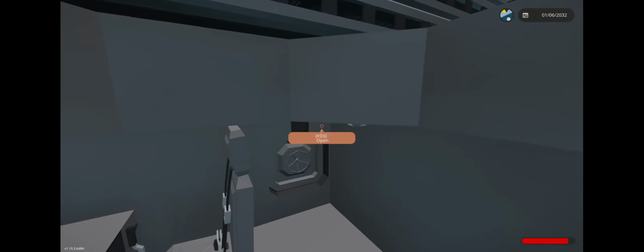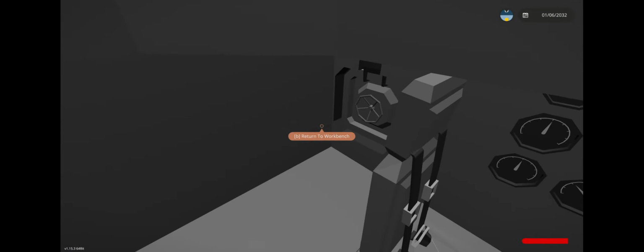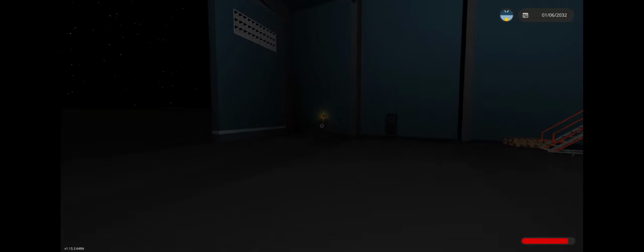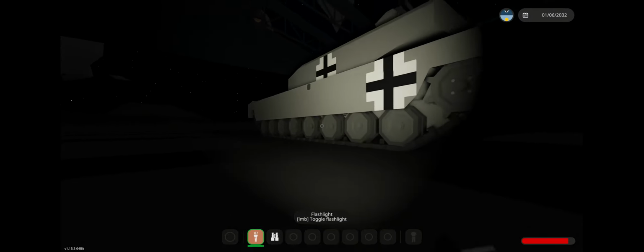Let's see how this place looks in the dark. So on the inside, let's turn off that external light. We want to be in pitch black darkness. Ooh, did not think about that. Oh, at least I have a flashlight.